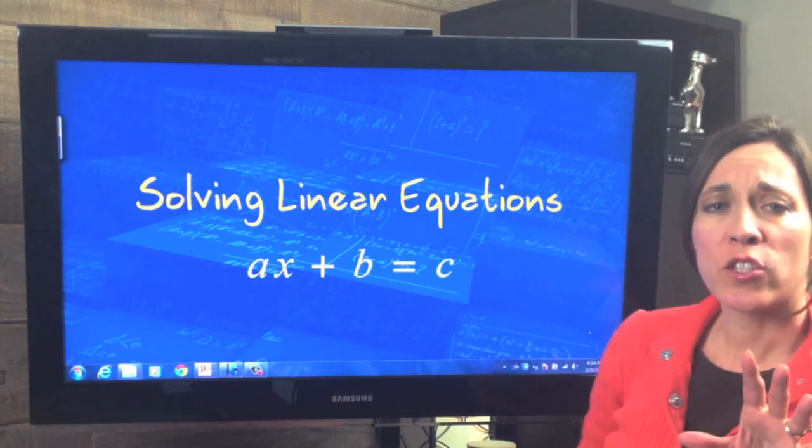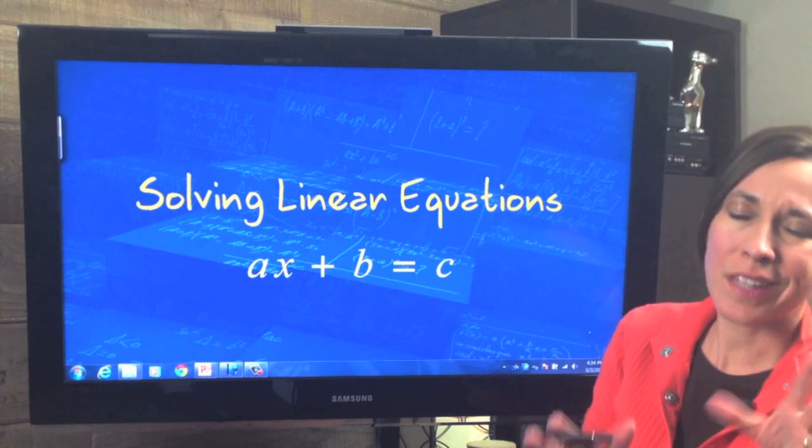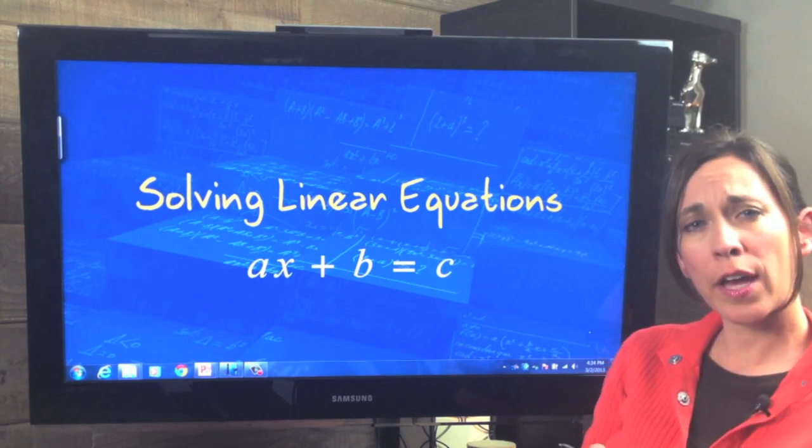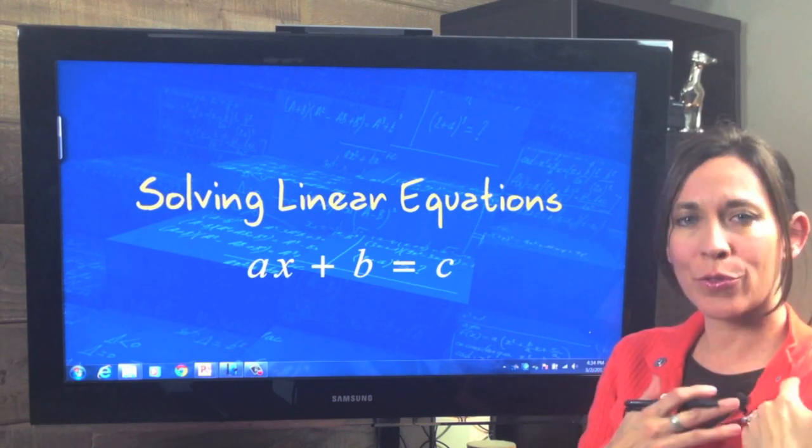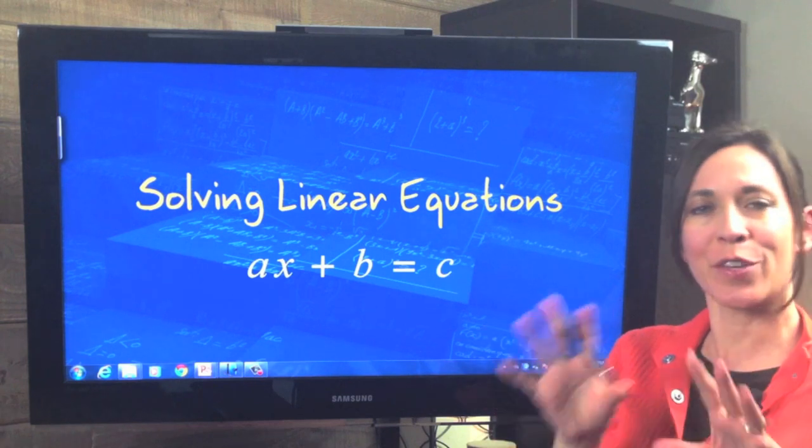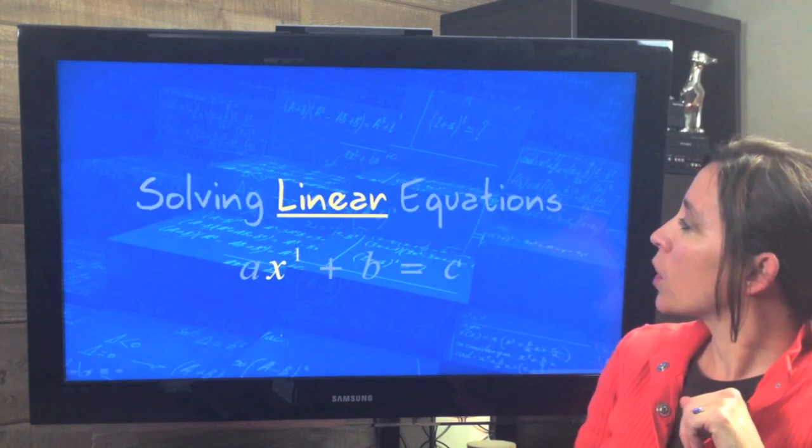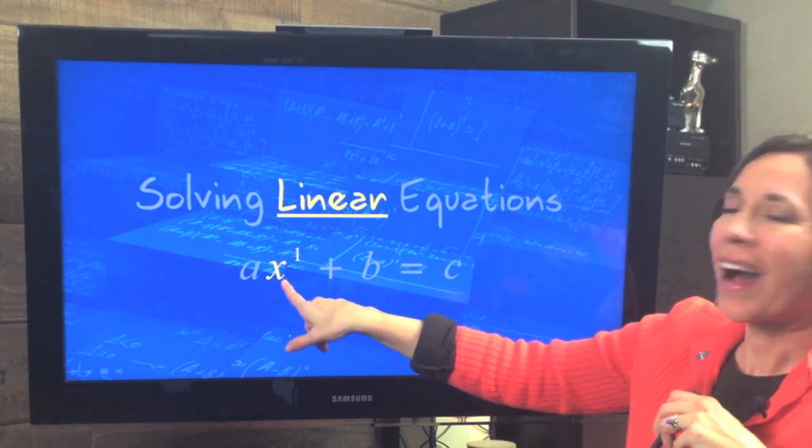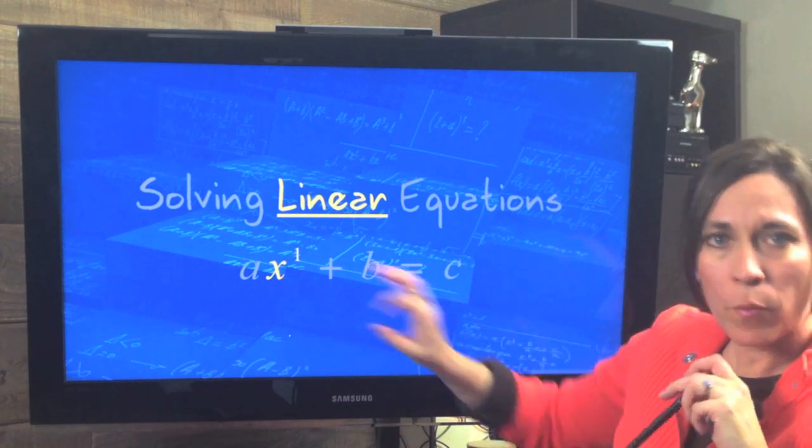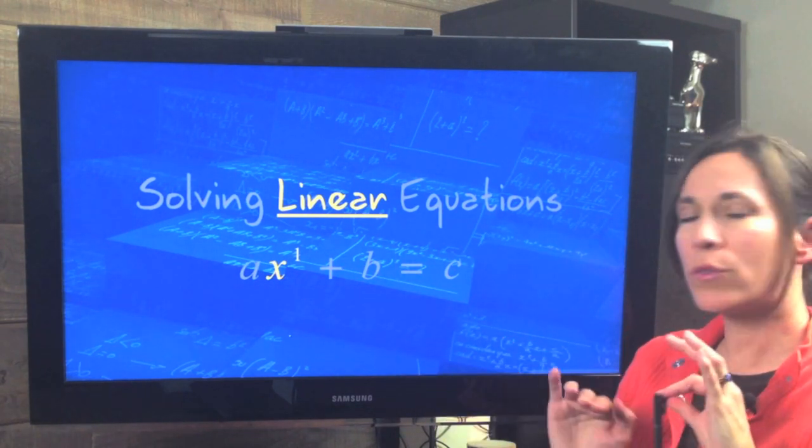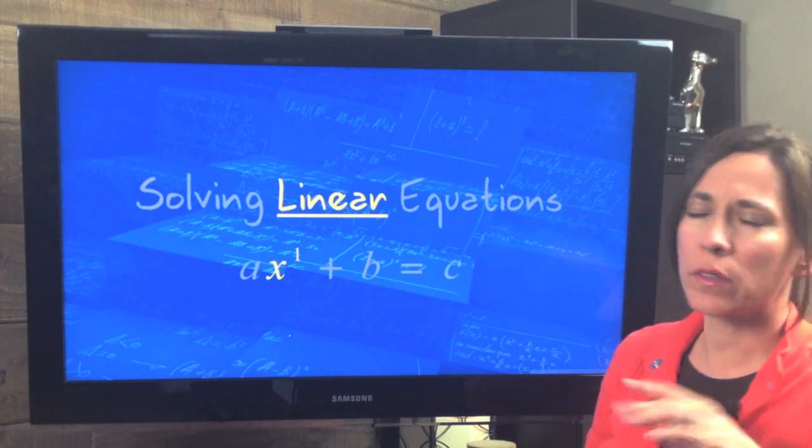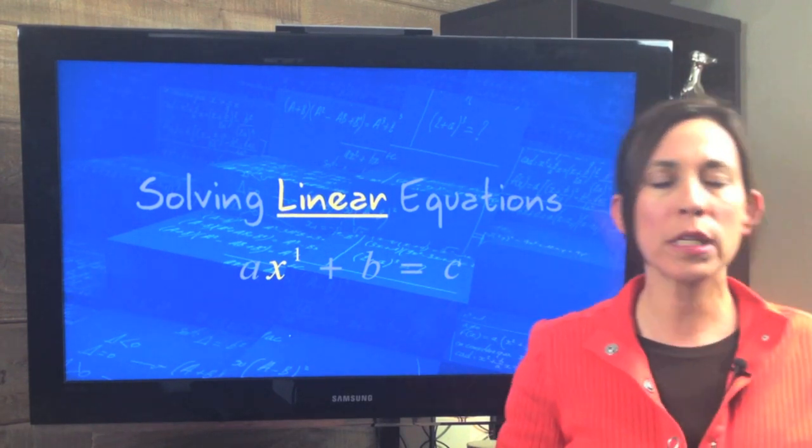A helpful thing is to be able to recognize the type of equation you have. It's not such a big deal now when you're first learning how to solve them, but later when you get closer to your final and you have all different types of equations together, it really comes in handy. So what makes an equation linear? Your highest exponent is 1. Polynomial equation, and you do not see any exponent with your variable. No x squared, no square root, anything like that.